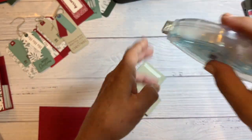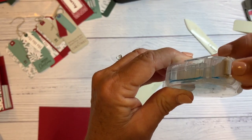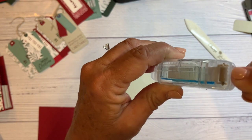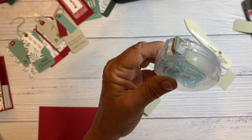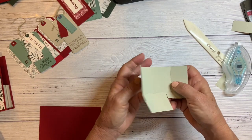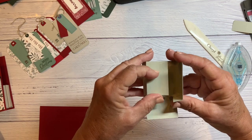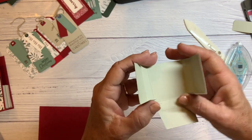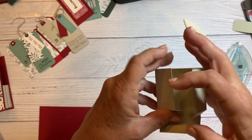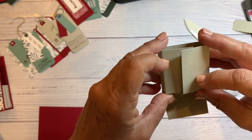If you push down hard, it's going to get all this adhesive gunked up on top, and you don't want that. So just use a real light touch. It's really easy to use and doesn't make a mess. I really like it. The only thing is, once you decide where you want stuff, you're stuck. It's not like Tombow adhesive where you can move it around, unless you don't press it all.